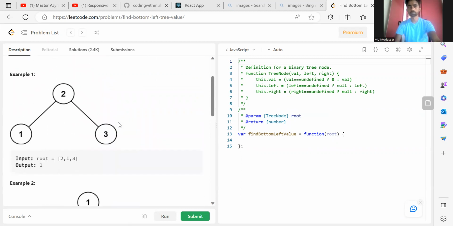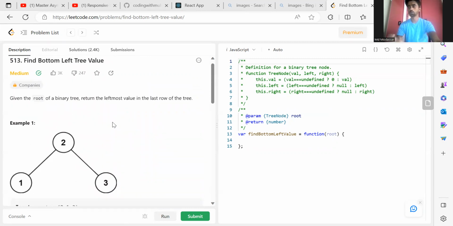So let's see which method I will be using. I will again use depth first search, because in the last video I also used depth first search to solve the problem. If you haven't watched that video, I request you to go and watch it. Once you understand depth first search, you are able to solve many problems. So again, I will use the same method to solve this problem. Let's start solving the problem without further delay.